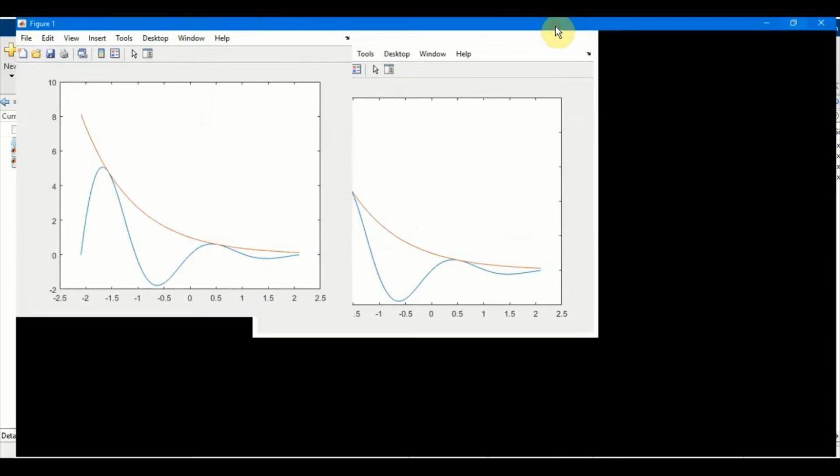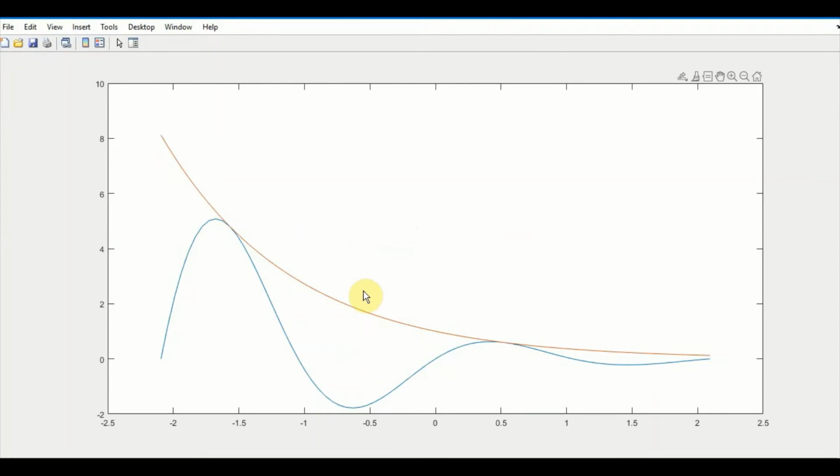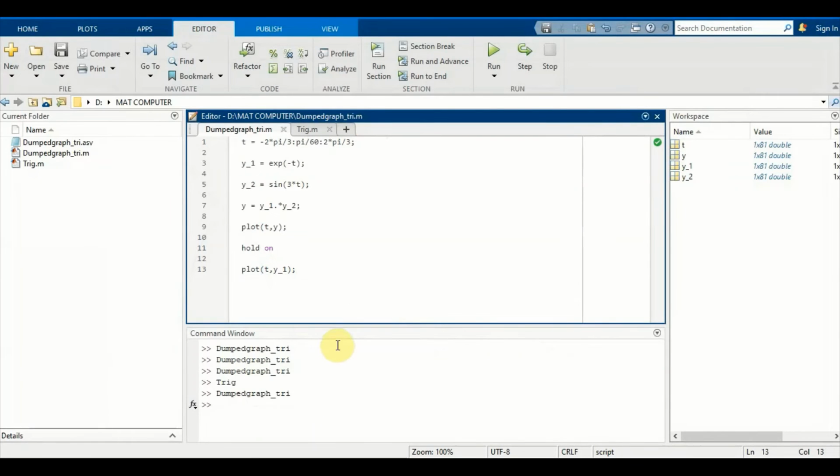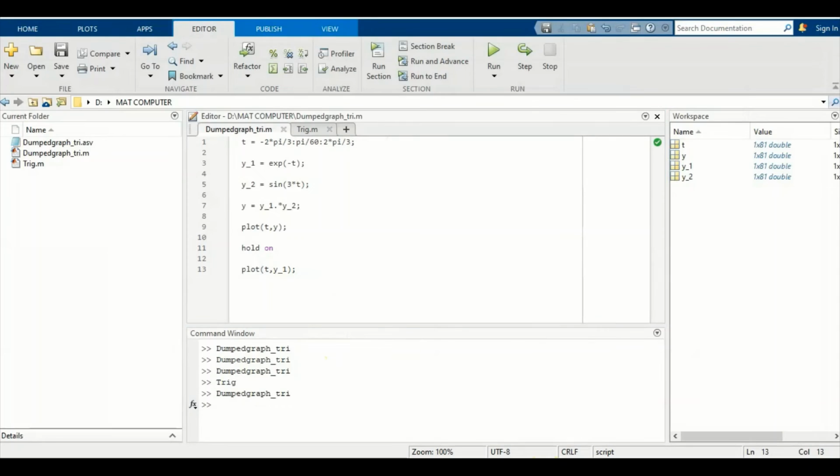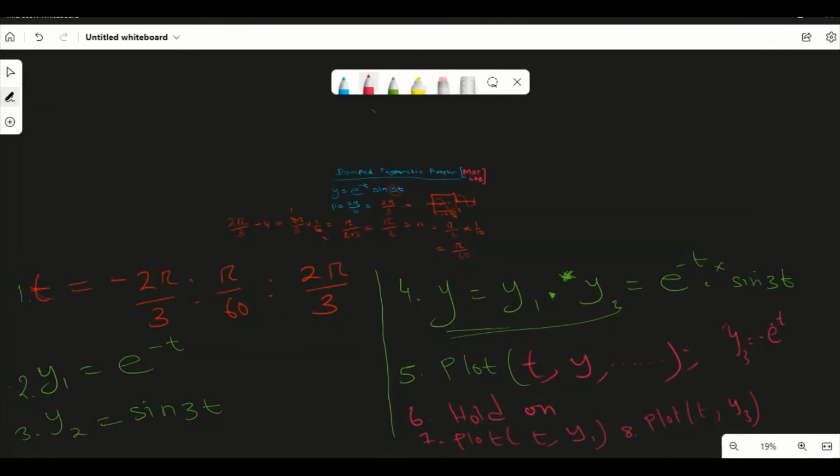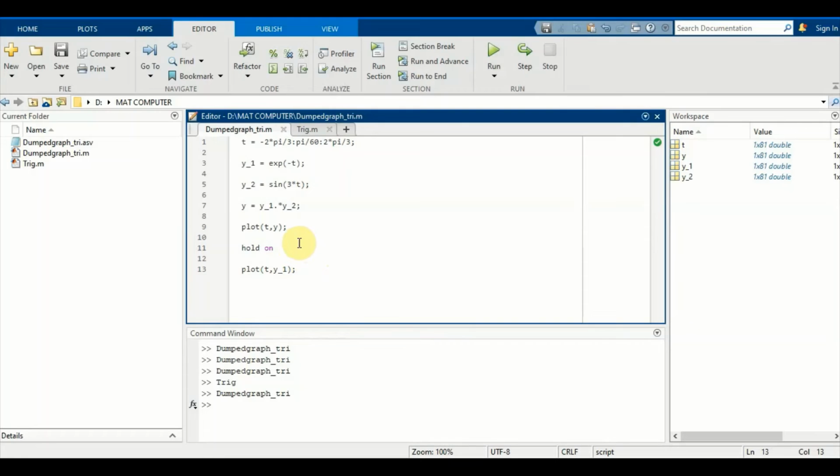Just notice the difference. We have an exponential function there. Okay, that's cool. So now we need another exponential function which is the inverse of the one that is already drawn. So the inverse will be this one here, y3. Let's just add it in our program. Let's just give a value for the variable y3.